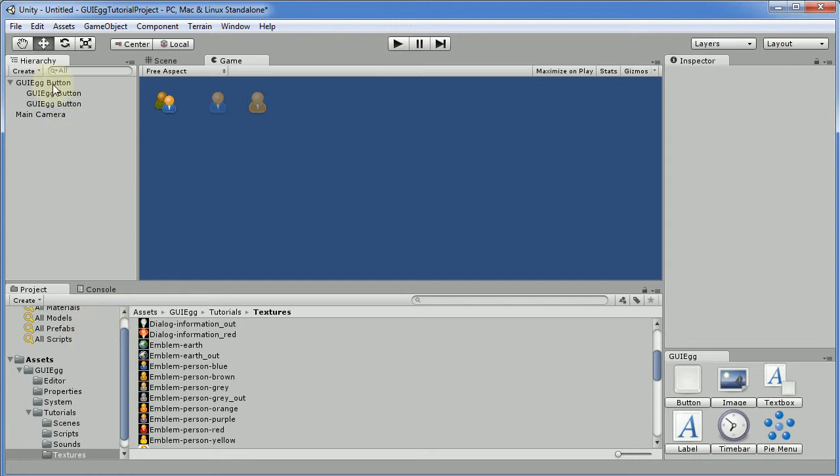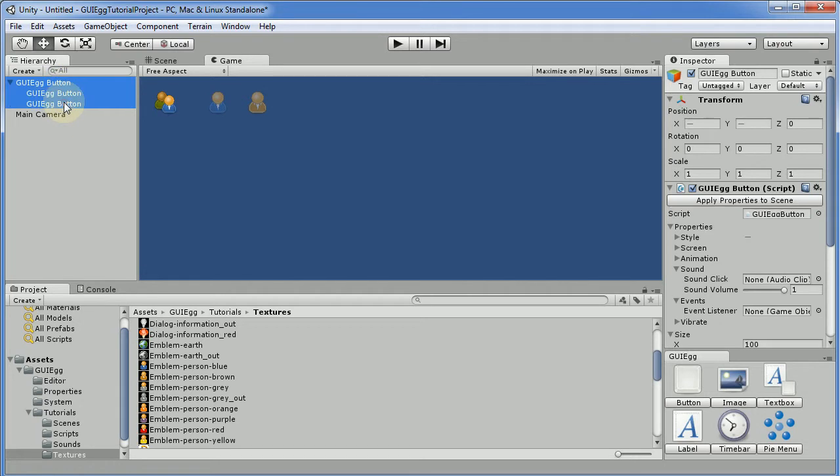It's a three-step process. First of all, we go to our three buttons. I'm going to select them all, and we go then into events and event listener. So this is an object that will listen to our events. There will be an object in our hierarchy, one object, that will listen to the events. Now it could be one object for each button, or it could be one object for all of them. For showing the principles here, we're just going to create one object for all of them.